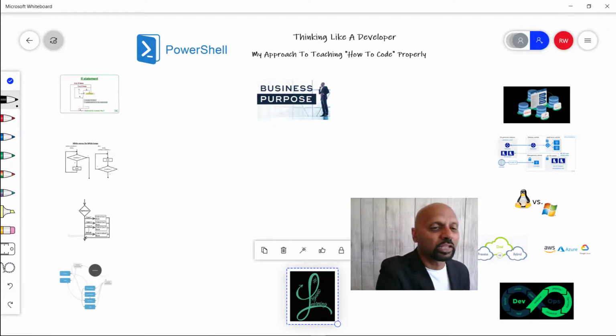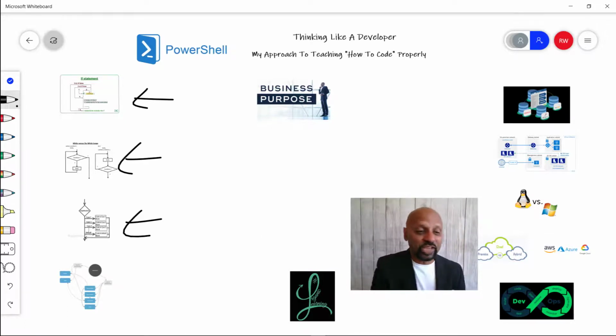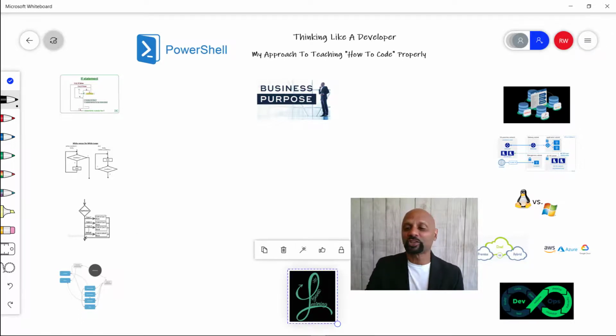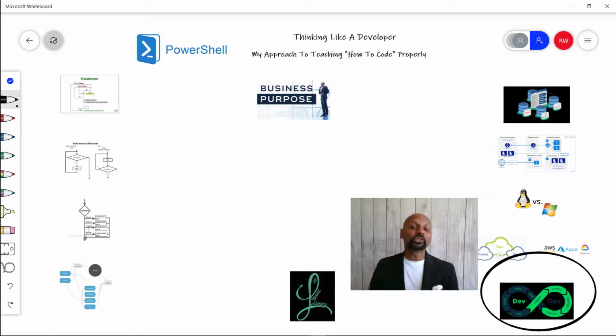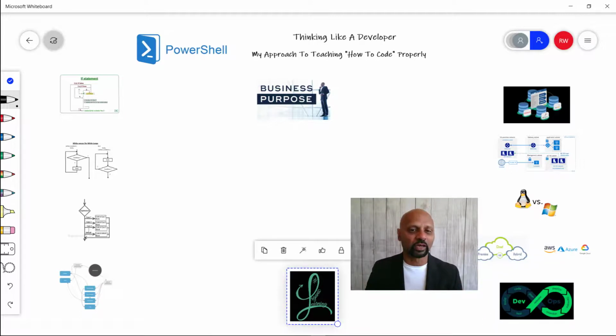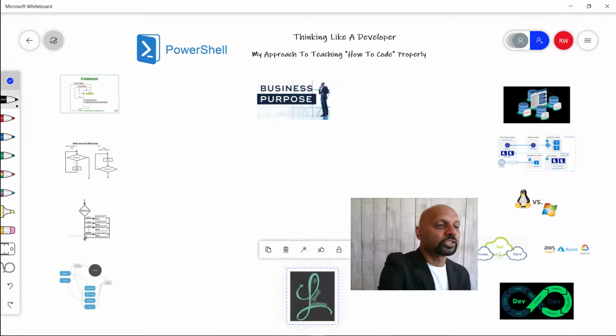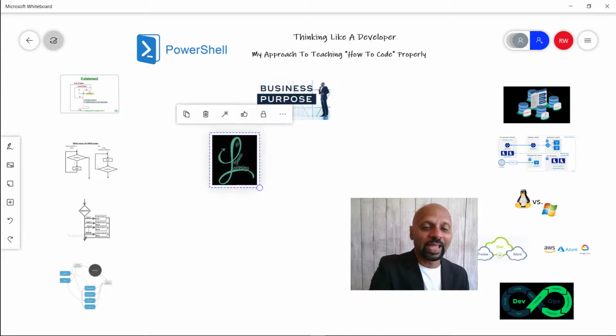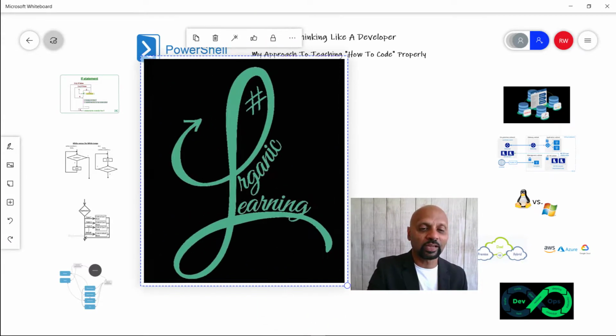So you can learn the if-then statements, the while loops, the case statements, the modular coding, all you want, and you may have mastered it. But it'll be all for nothing if you don't understand the destination system that you're writing for and you're writing to, and what the end result is supposed to be of your code. Okay? So my approach here is going to be very much organic in nature. Very much organic in nature.